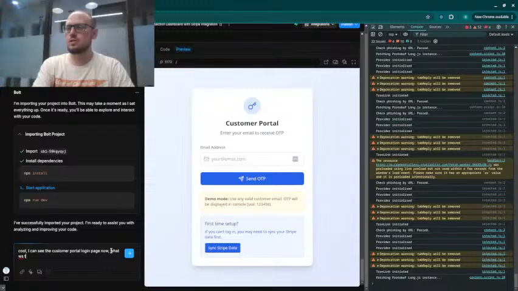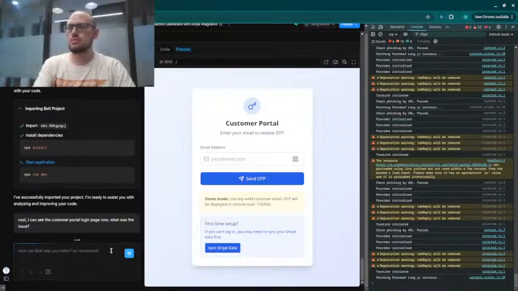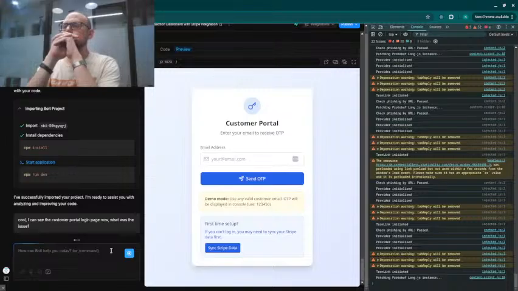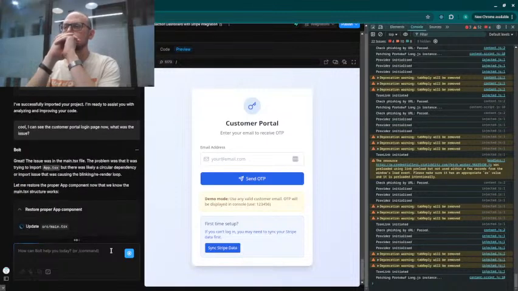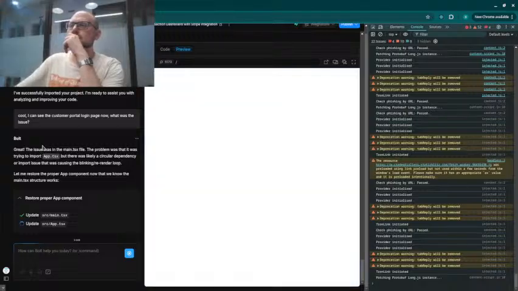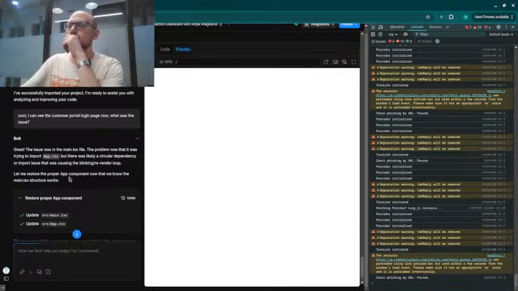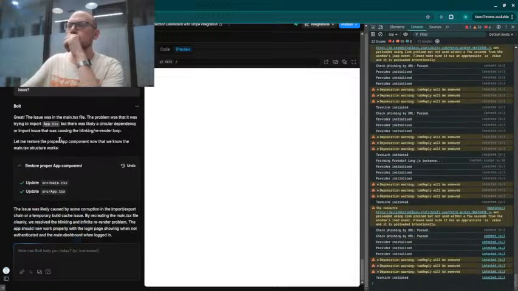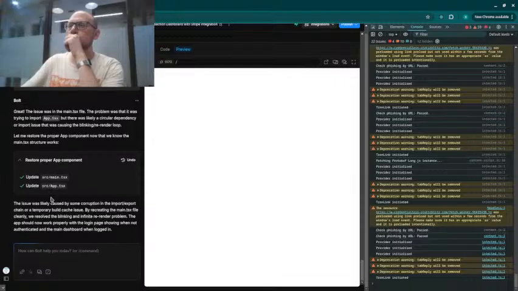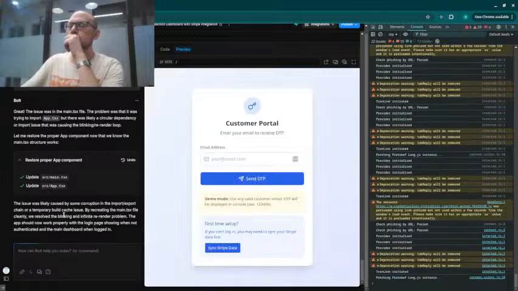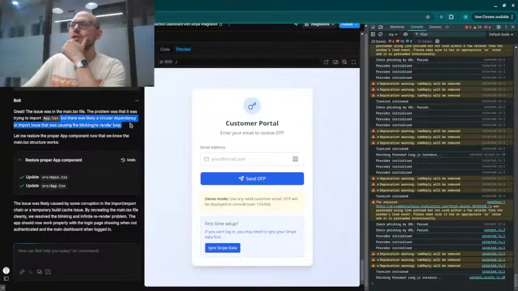What was the issue? Great. The issue is with the main TSX file. The problem was that it was trying to import app.tsx, but there was likely a circular dependency or import issue that was causing the blinking or re-render loop.